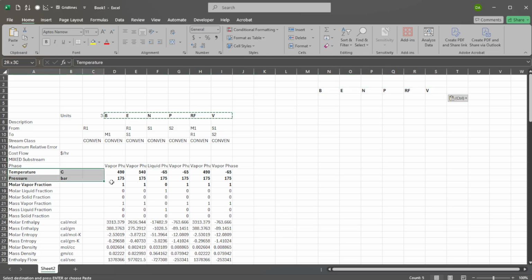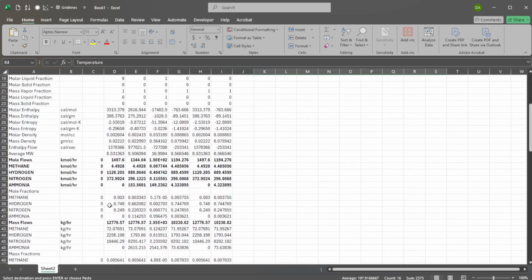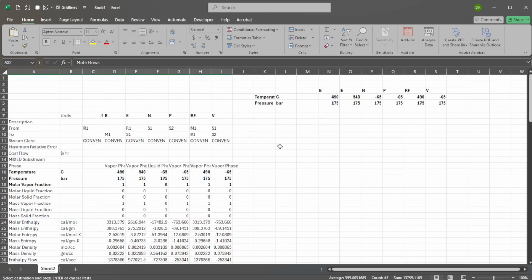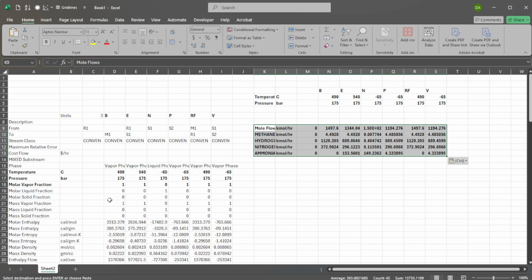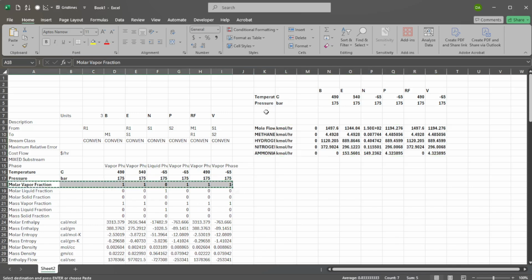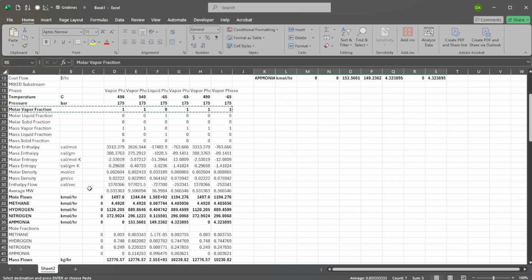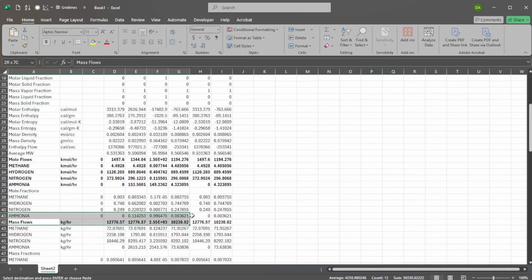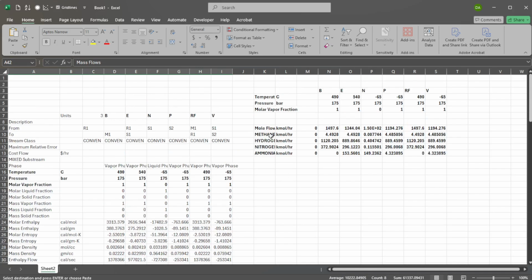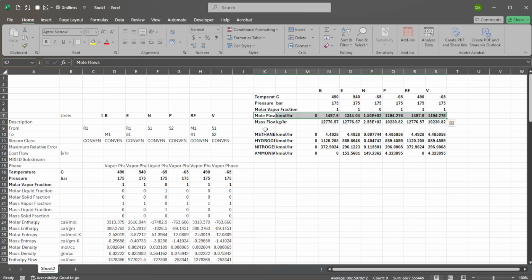So let's just collect all of these over somewhere where we can quickly access them. So we'll grab all of our molar flows over here as well. Let's not forget our vapor fraction. We already have the total molar, and now we just need the total mass as well. So that one's going to go here, and then this one will go up here, and then we want the word component flow here, which I'm just going to abbreviate as COMFLOW right now.